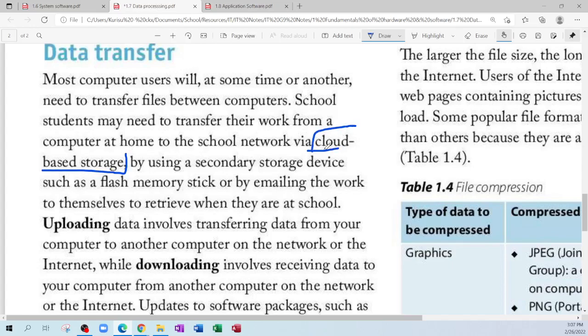Anybody remember what is cloud-based storage? It's stored on the internet. Very good. It's something stored on the internet. Can anyone remember some services that we can use to store on the internet? Samsung Cloud. Good, that's one.